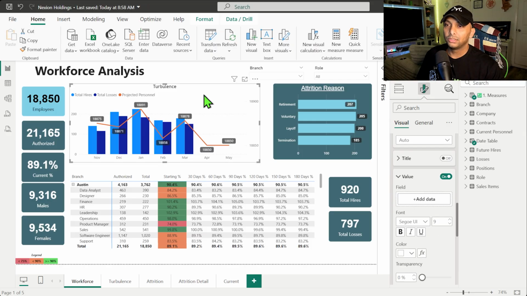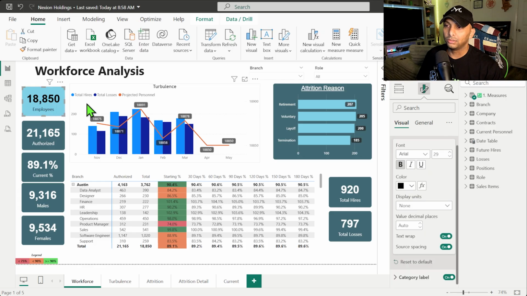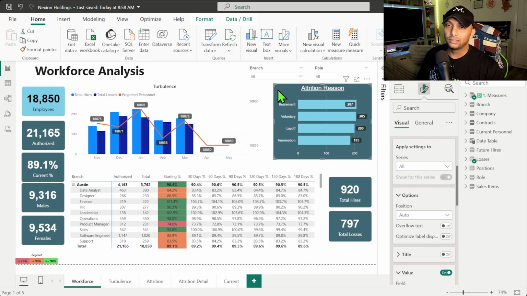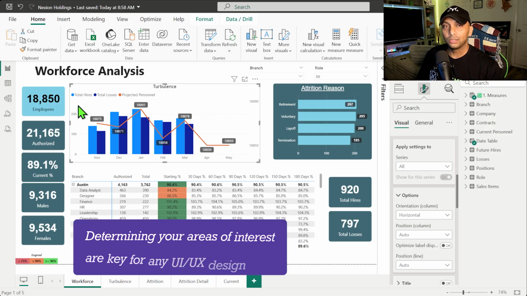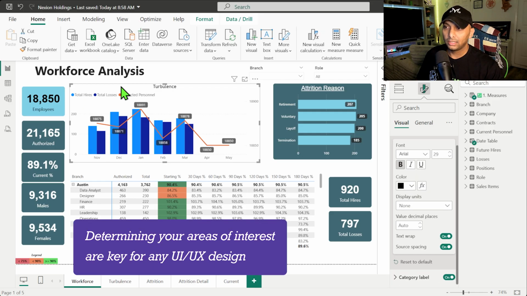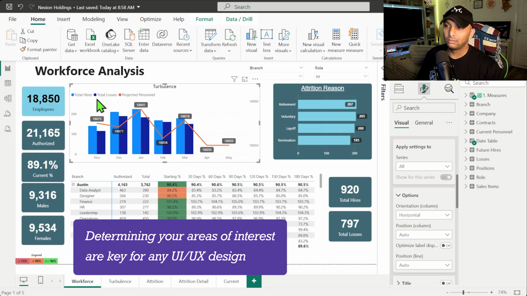So now what I'm going to do is determine, do I want to make the background this color too, or do I want to make it the same as this color? So you want to add a little bit more flavor to it and have two areas of interest, or do you want to just keep it as one? Because if we did two, what it would then do is advise the user that's looking at the product to be like, okay, these are the two distinct ones. So I should probably look at this and look at this because they go hand in hand, right? Or do we want to direct them somewhere else?